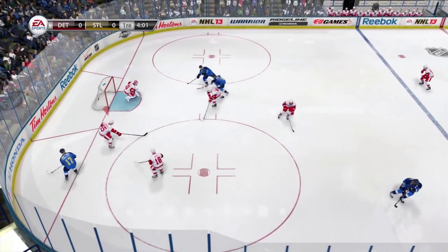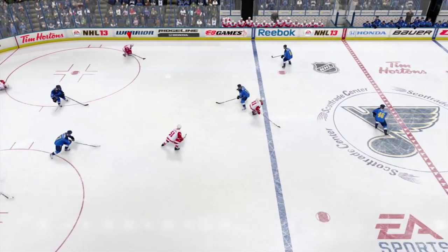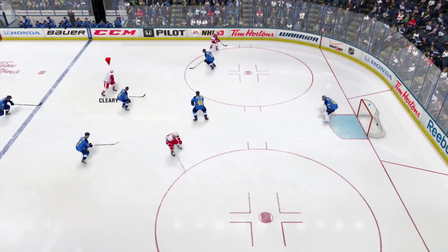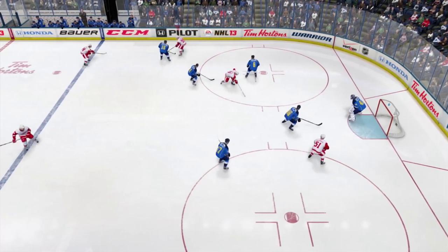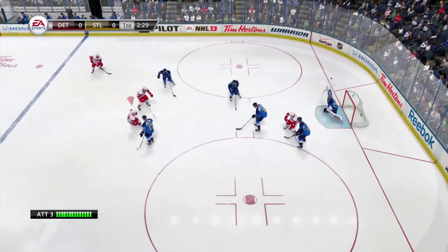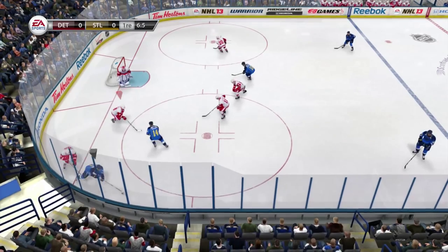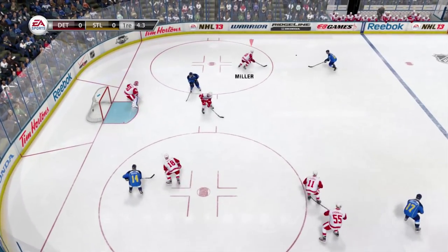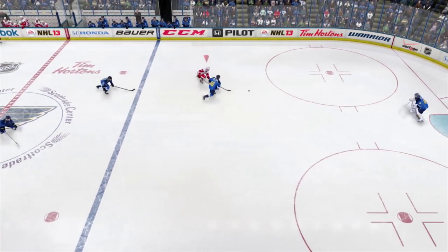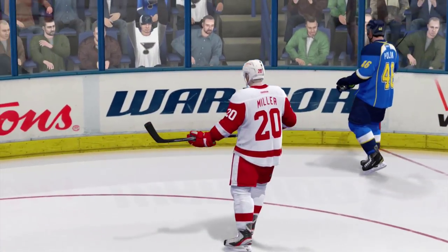2-on-2 the other way. Gets the puck down low. Boy, there's a hit on the ice you're going to want to watch again. That's a tremendous collision. Moves that back up. And that's going to be controlled along that blue line. Save! Finds a loose puck, holds it in. And a third of the way through regulation in this one.